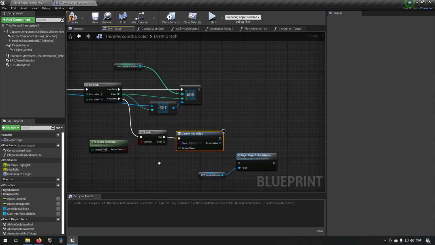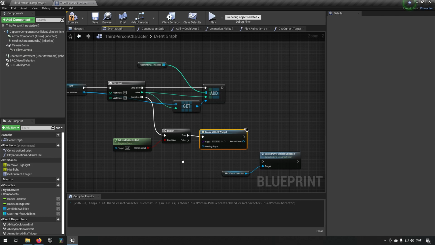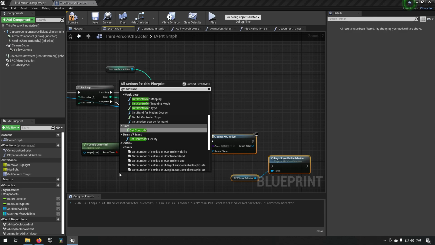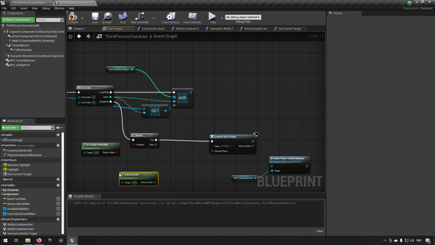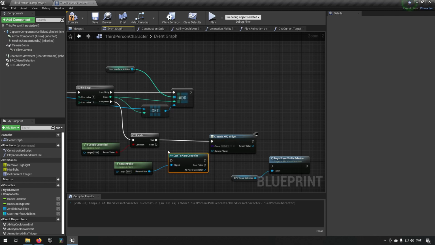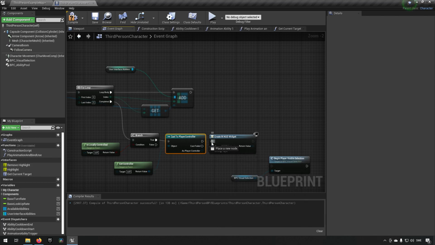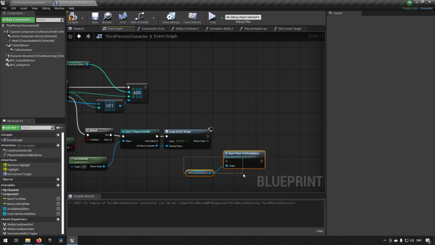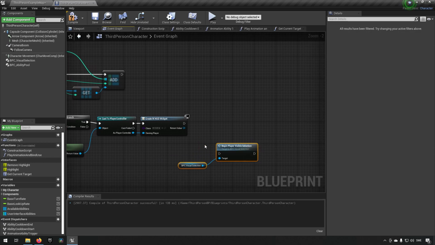And the owning player is going to be, let's see here, we get controller. Then we get the controller of the pawn, but this is going to be a generic controller, and this one wants to have a player controller. So we're going to have to cast this to a player controller, so that the user interface knows which player controller it should be showing the HUD for and who it's belonging to.